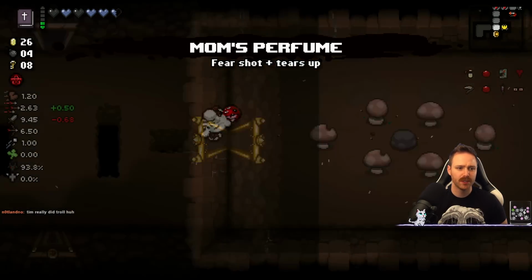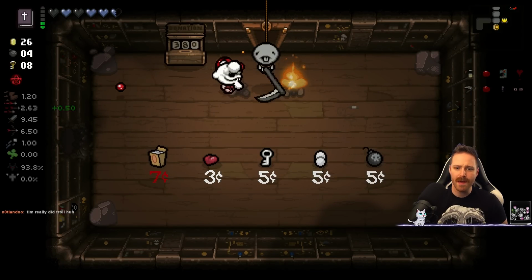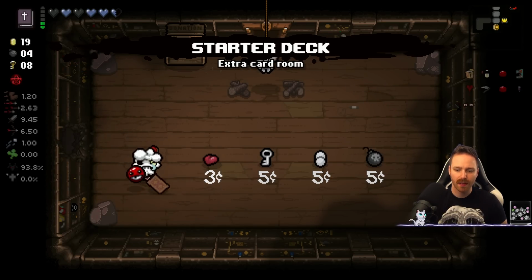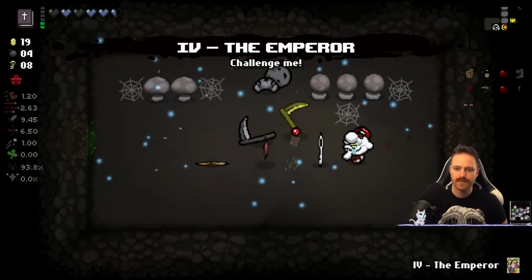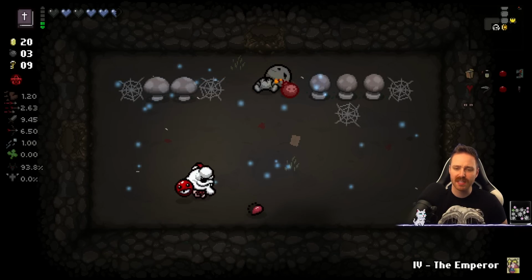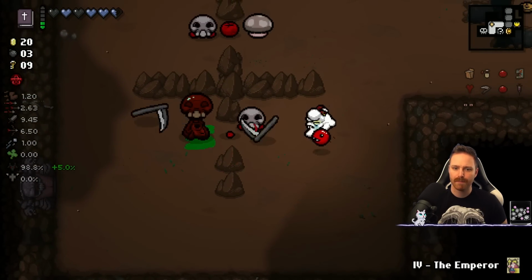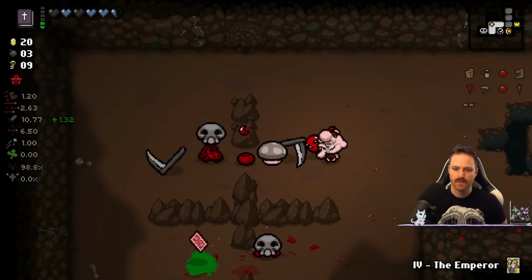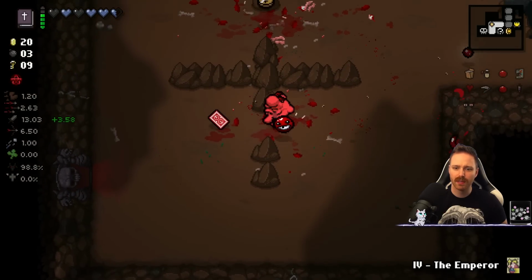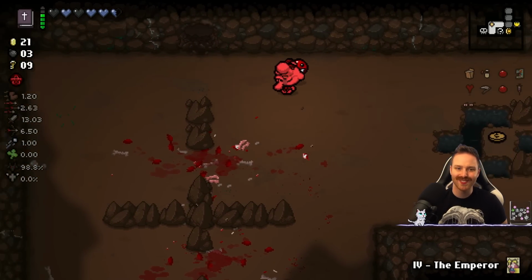Some mom's perfume here to lay down. It's a good one. I suppose I'll give this a shot. Starter deck. Found item room and a shop. We could totally pop this now, or we could just wait since we're just about there. I think that should have been a pill drop, but it was a two of hearts instead. Two. Really good.